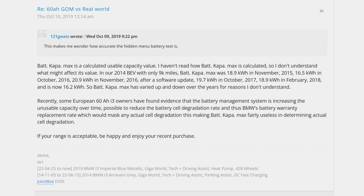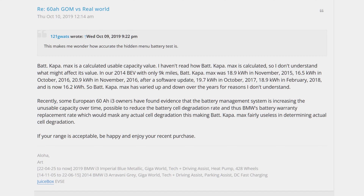So it seems like it has really varied, and someone else says they think it varies due to battery temperature. But looking back at ours — if the maximum was 18.8 usable when it was new, then we've dropped down to 16.2, which works out to be a 14% loss in battery capacity over nine years. I think that's really, really good. I think BMW got it right with the cooling and the heating of the batteries to try and make that battery capacity last longer through its life.